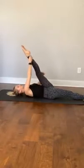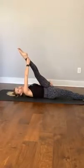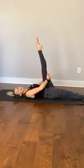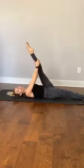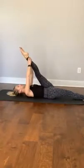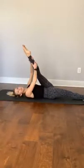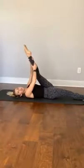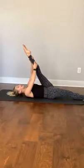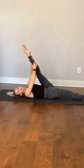Now, what you wanna feel is a stretch on the back of this lower leg, your hamstring. So your goal is to either have your hands behind your hamstring and your leg straight, or on your calf or ankle. And we're trying to pull the leg towards your body. Now, if you find your leg is shaking uncontrollably, that's really normal, and it happens. It's just your body adapting to new movement.